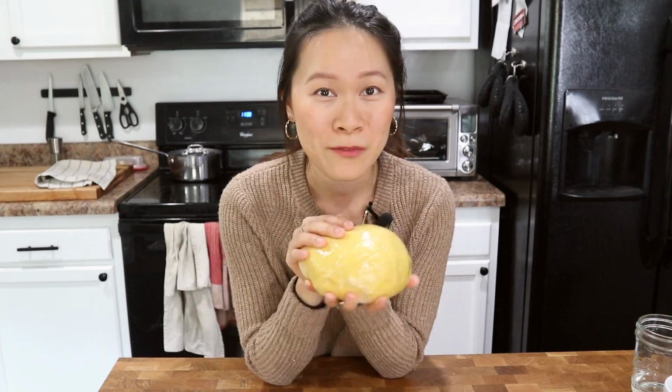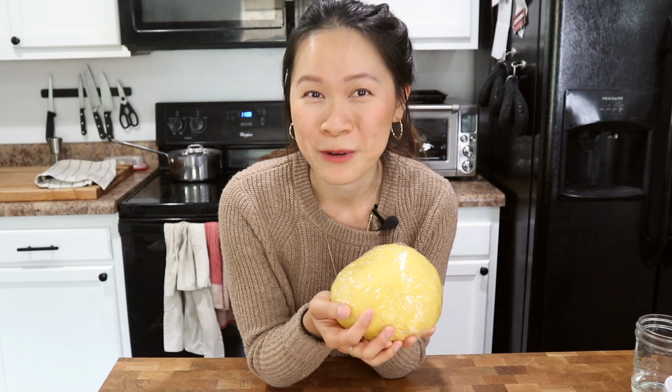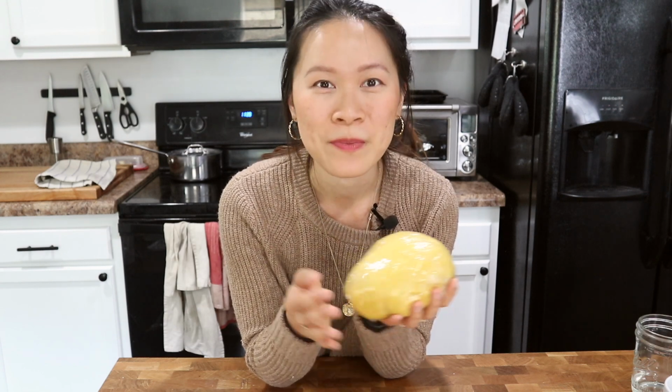So yeah, I'm just going to let this little pasta dough baby rest in the fridge. We're going to come back to it later in the day, and then I'm going to show you how I roll it out. I am going to be using a pasta roller today. You could try rolling it out by hand, but I am going to be using my pasta roller since I have it. So we will come back in a few hours and see how our dough looks.